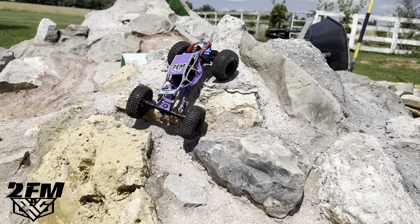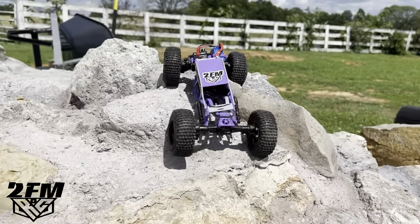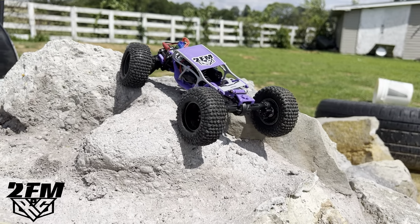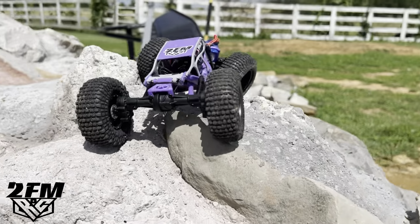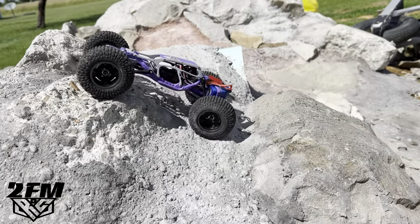Yes. These tires are freaking insane. These are probably a new favorite out here. Especially on something like this, just because they're huge. And they grip, they work.